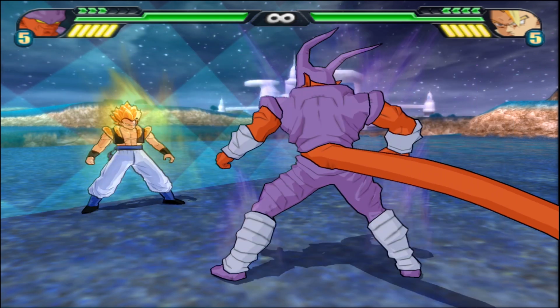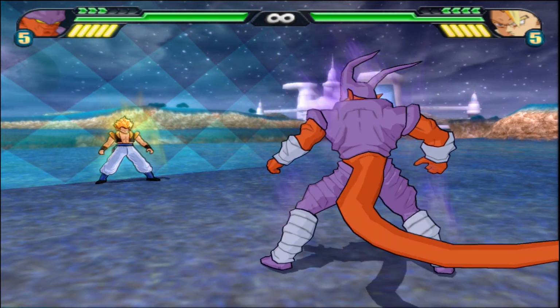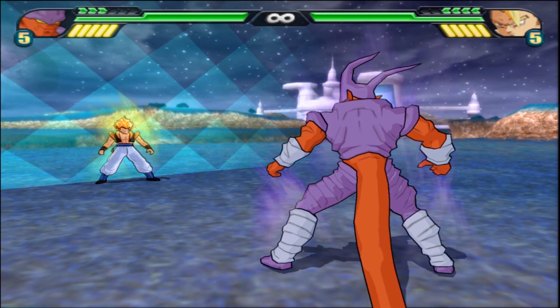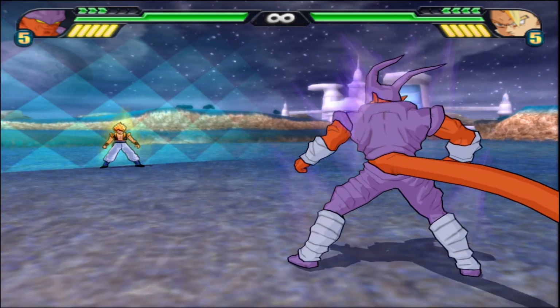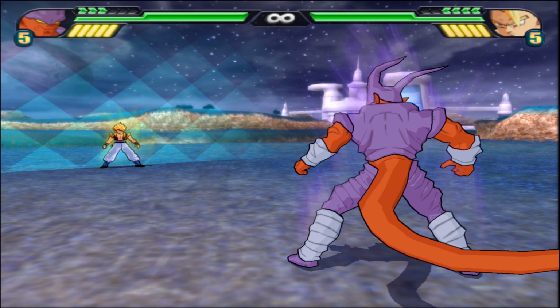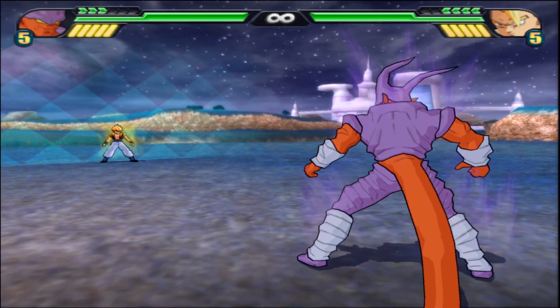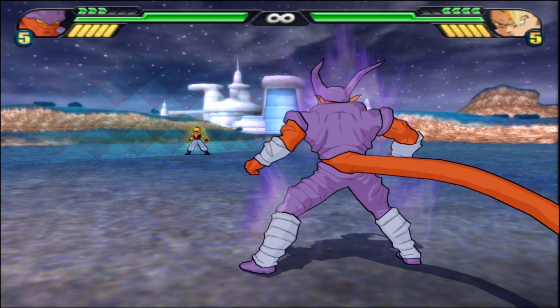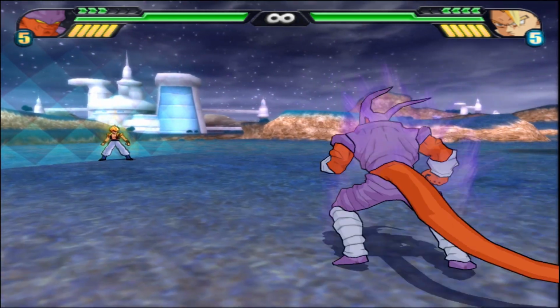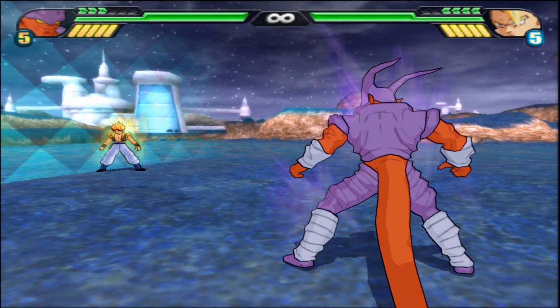Let's see. Let's just take this from the top, shall we? Mystic Breath. This move has really wonky properties. It's not like the unblockable breath attack. It's got knockback. It was heavily adjusted going from BT2 to 3, that's for damn sure. The more I experiment with Mystic Breath, the more strange properties I find on this thing.